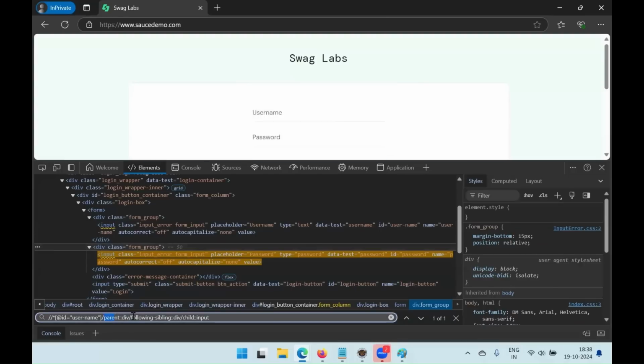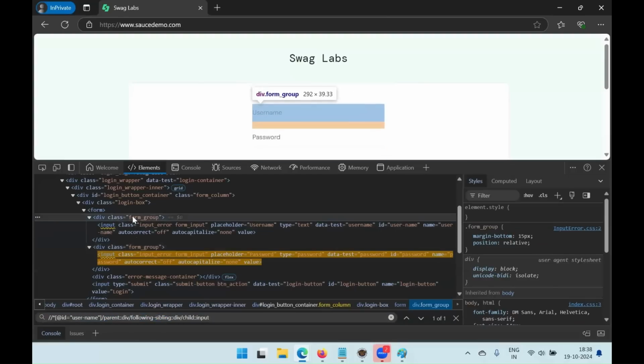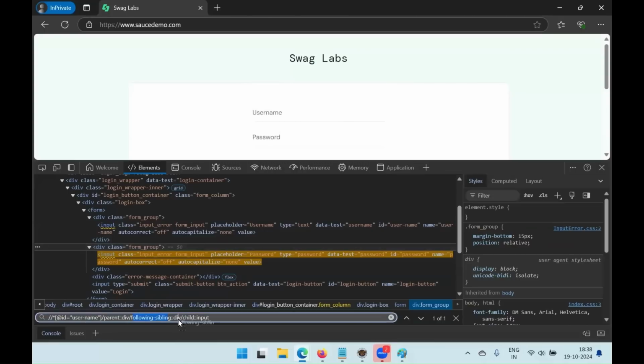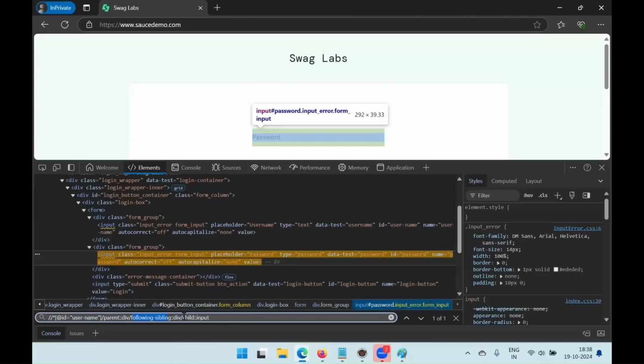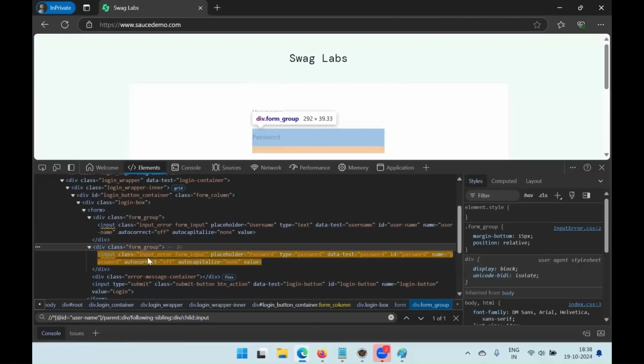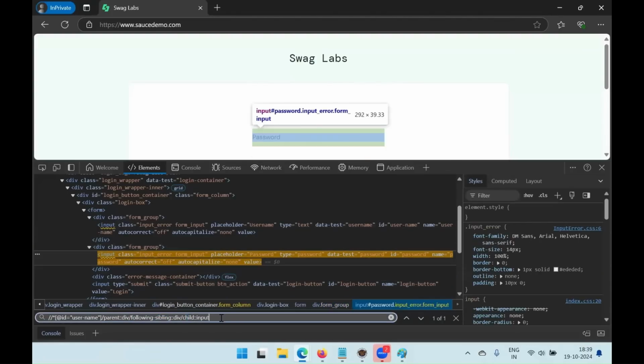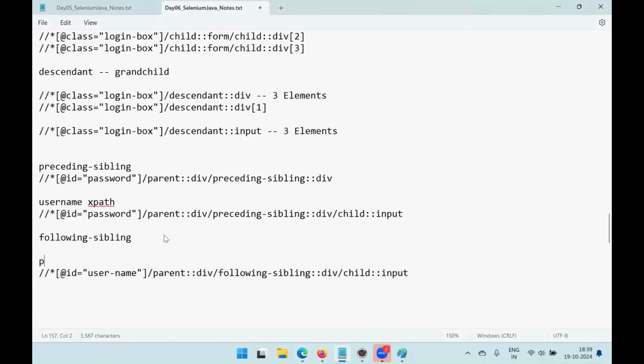Sibling means at the same level. So form group and form group are at the same level. After that, the form group has a child called input. So this locator is pointing to the password. Using the username XPath, I found the password XPath in this case.